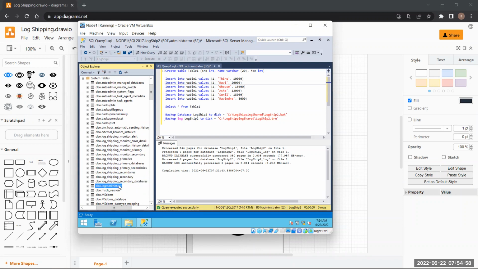1, 2, 3, 4, 5, 6, 7, 8, 9, 10, 11. Sorry, is it more? 1, 2, 3, 4, 5, 6, 7, 11, 12. Oh, okay. Previously it used to be 11, now it is 12. Can you see these tables? So how are these tables supposed to help me?